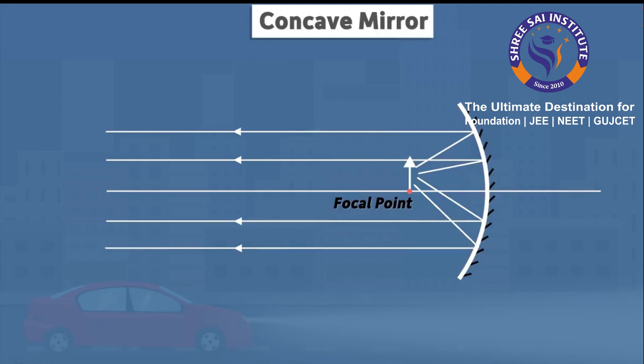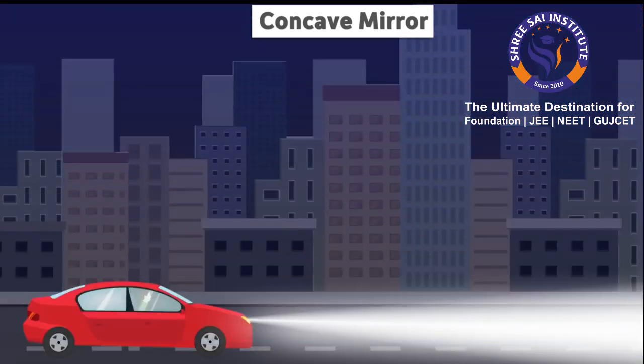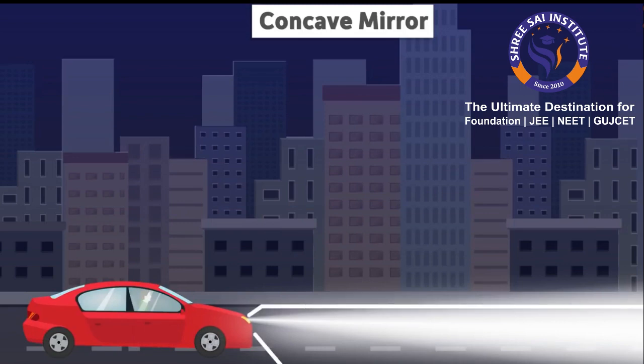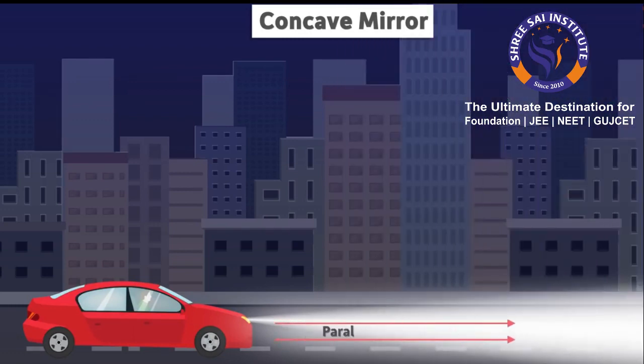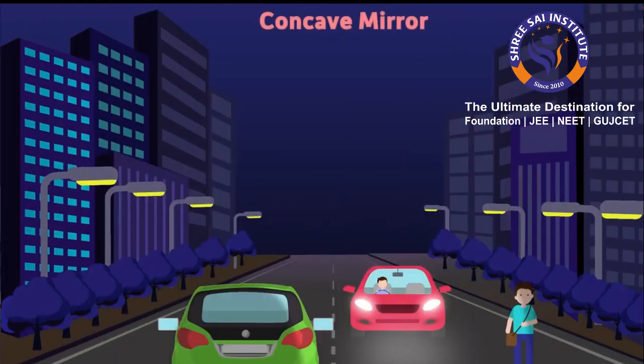So if we keep a light source, say a bulb, at or near the focal point of a concave mirror, then almost all the rays from the bulb after reflection will travel in one direction. If the same concept is used in the headlight of a car, it will give us the distant view of the road ahead. This solves our purpose of viewing cars or things which are at quite a distance away from us. However, in reality, we don't really want all the rays to be travelling parallel after reflection. That is, we also want some of the rays to travel a bit sideways. We not only want to see the road ahead, but also the things along the sides. This will help us see the vehicles coming from the other side of the road in opposite direction.